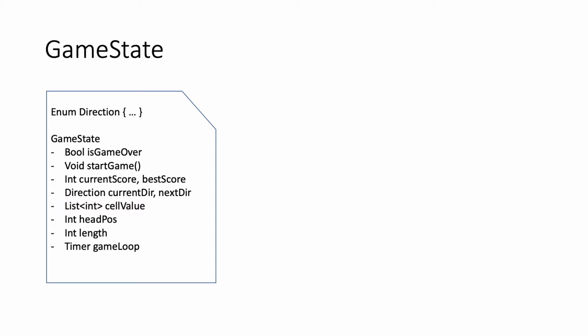We would also need a few more variables to store in the game state. Position of the snake's head is one, which I'm going to call the head pose. I also need to keep track of the snake's length, so I'm going to call it the length. Finally, this is not so obvious, but we need to keep a variable for a timer to keep track of our turn. I'll discuss this in more details later, but I'm going to call it the game loop.